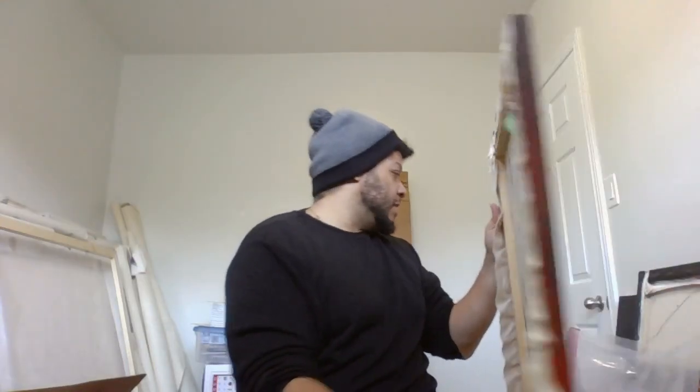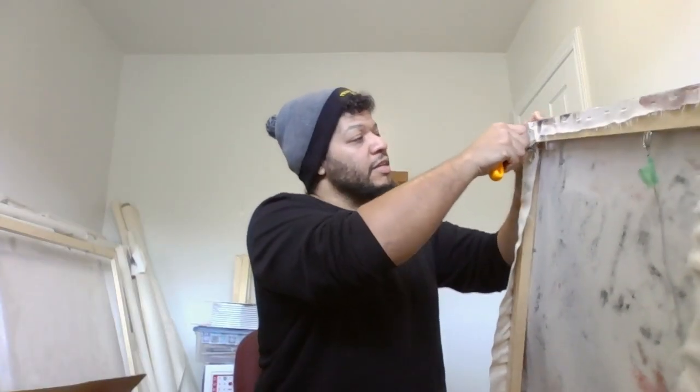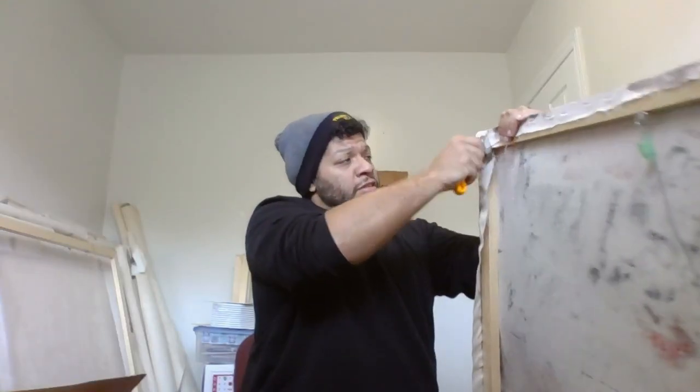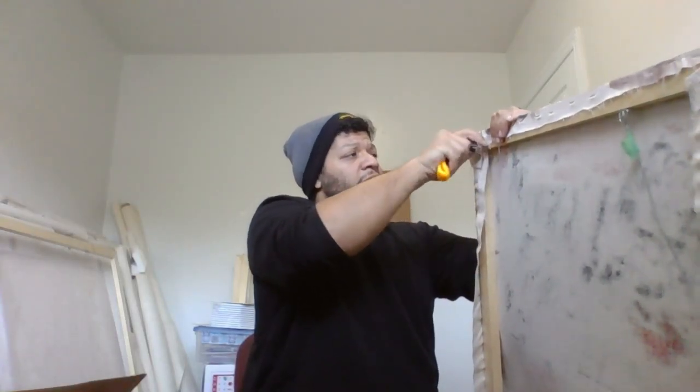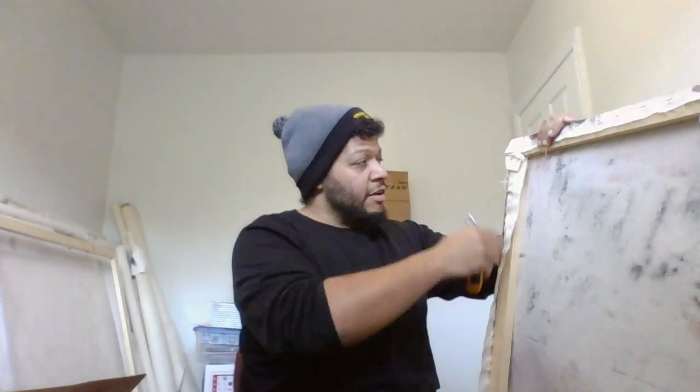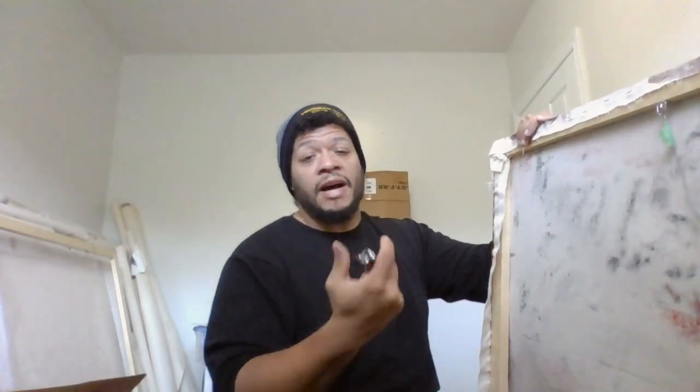Now on other paintings where the canvas has been primed, a lot of the times the edges are cleaner, even though this is also raw canvas here, like on this edge. But because it's been primed, the canvas is a little tighter and it holds the threads together a little better. Whereas this, even though there's paint on it, there's no gesso on it. So the canvas on the edges is kind of free to fray like that. Now, it's not in any danger of actually unfraying the entire painting. At least I don't think so.